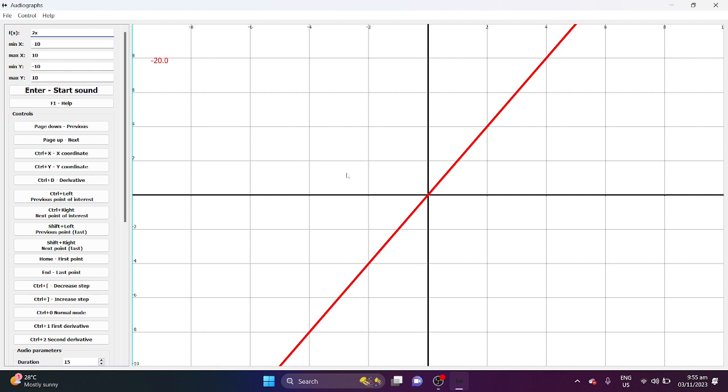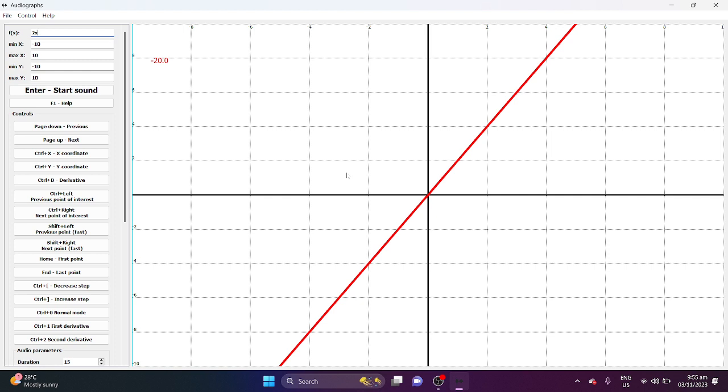And the result of 2x, if I substitute negative 10 to x, means 2 times negative 10, because 2x means 2 times x, which should give us negative 20. And it indeed is negative 20 when we check the values of x and y. So take note of the hotkeys: Control X to know the value of your x, and Control Y for the y value.